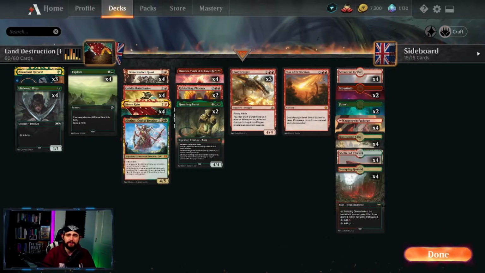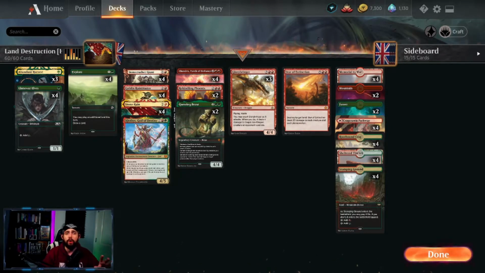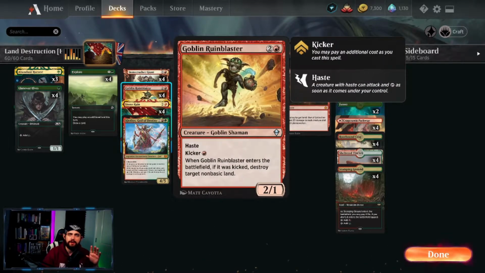In the 1-drop and 2-drop slot, we're really looking to ramp ourselves. So we have 4 copies of Llanowar Elves, 3 copies of Abundant Harvest. It gives us that utility to either get a land or a non-land card, and 4 copies of Explore that really gives us that ramp. Ideally, on turn 3, we want to be ramped enough so we can start hitting in with these Goblin Ruinblasters.